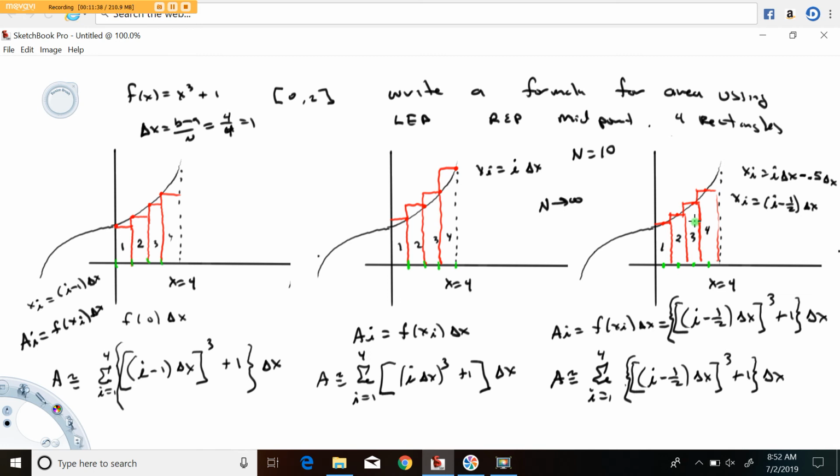So anyway, this is just meant to be an introductory video on how to set up formulas for finite sums, in this case the sum from i equals 1 to 4, for area under the curves using different rectangle schemes. The pictures are very, very important. Make sure you draw good pictures and be very clear about how you're setting up the rectangles. In your picture, I would put little dots on the x values you need, so that will help you write a formula for what I call the x sub i's, the x values you need for each rectangle. Write a formula for the area of each rectangle. Insert that formula into a summation, and you're done.